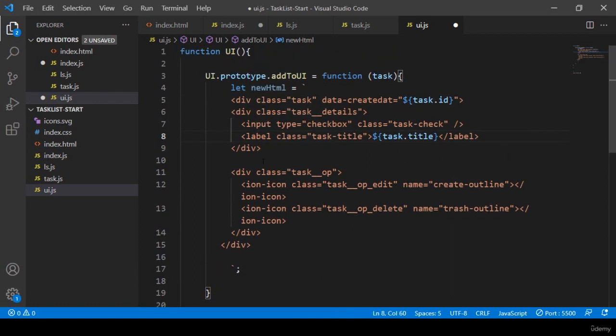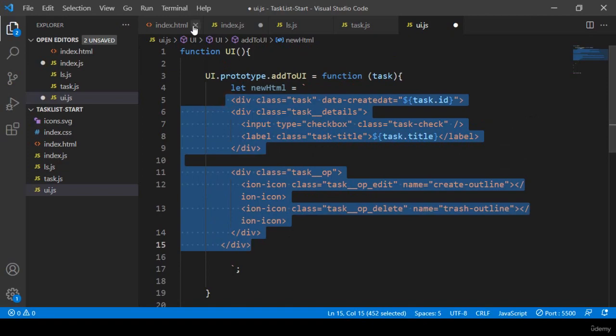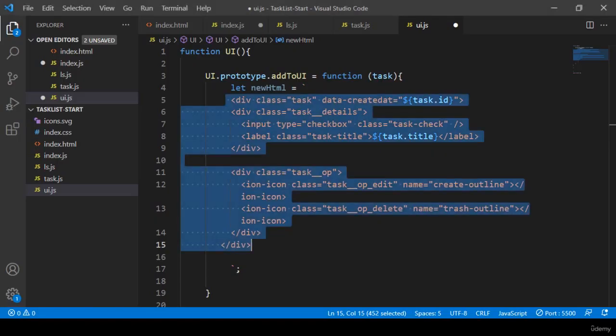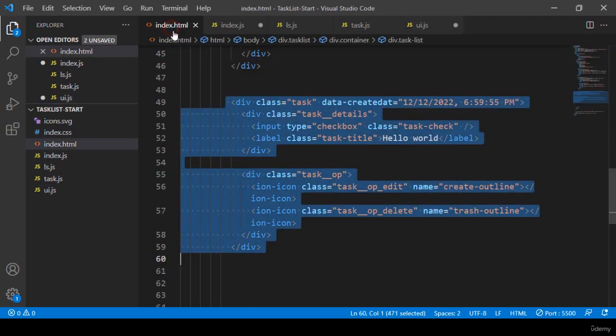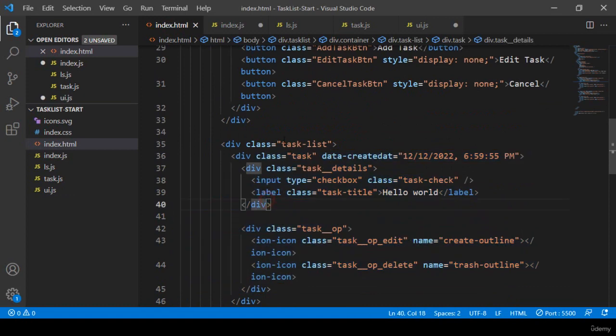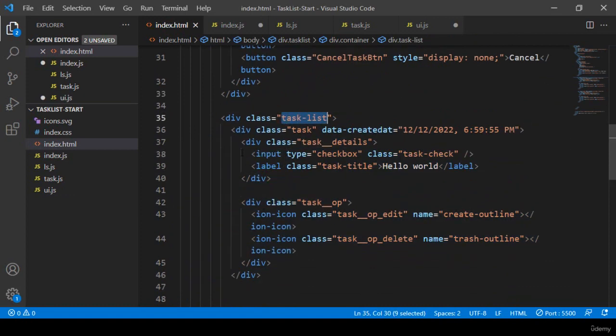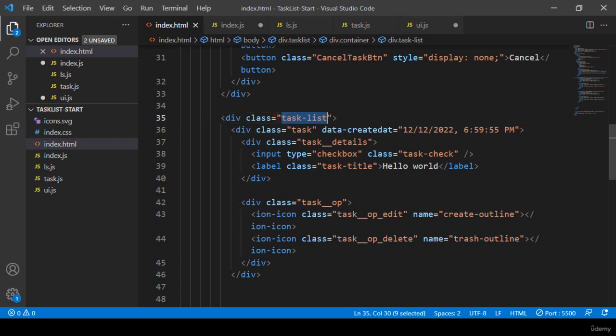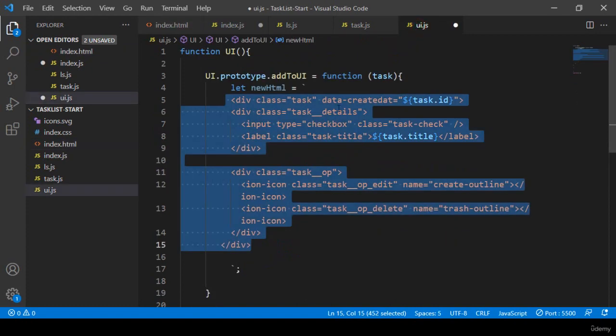And then what exactly do you have to do? Now that is one of the divs. So this div will be added in here, right? For that, there is another ID. If you go to our index.html, there is one task, there is another task, and you can see that is the task list. Now we have to add this div task in our task list area. Simple work that I have already done before. Now we have to add it in our UI.